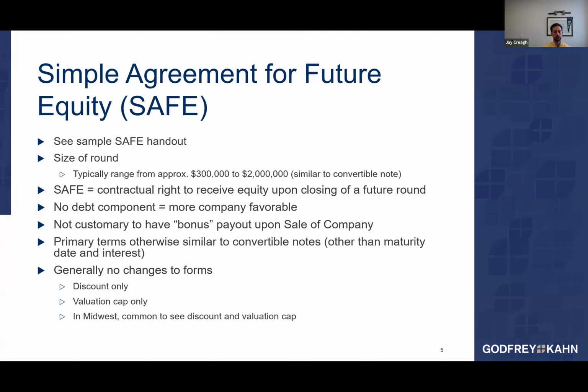Any special rights that an investor would ask for are typically provided in a side letter. So things that people might ask for: most favored nation, so if you offer as a company better terms to any investor, the investor might ask for the right to those terms. They might ask for information rights, the right to a board observer seat, or pro rata rights for future issuances. And sometimes big corporate venture investors might ask for even more things. But as a founder, you really want to be careful about how many side letters you enter into, because sometimes side letters, if you're not careful, have no termination, and they can be outstanding forever.